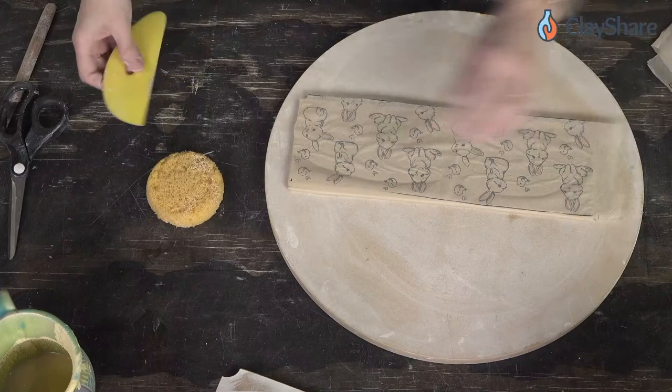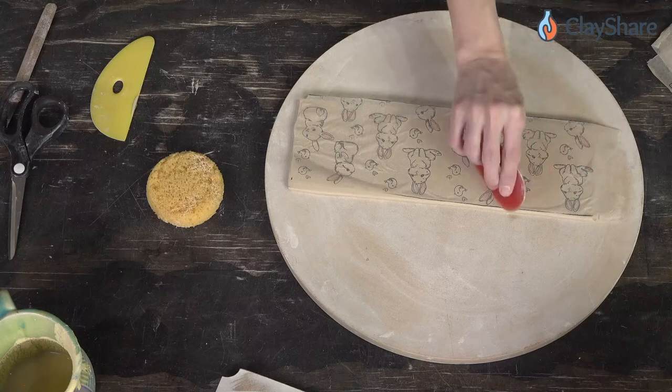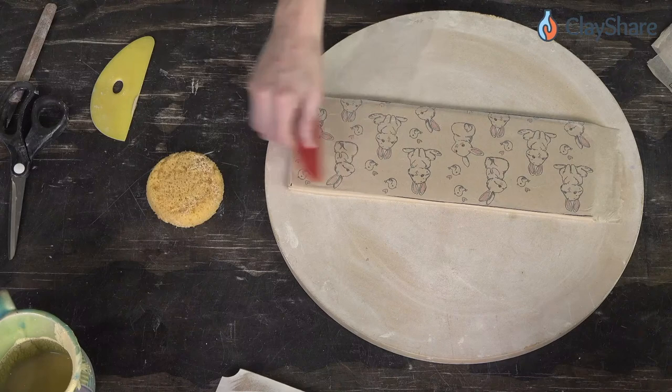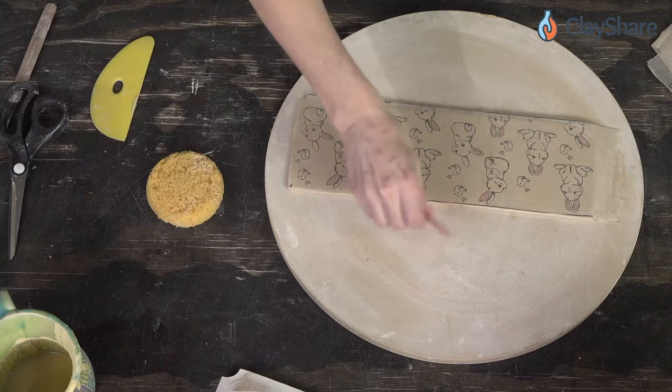So we get that on there, and then I like to use a rib to smooth out from the center to get rid of those air bubbles, but also to smooth my design out. You could put this on a piece that you'd rolled up already, a cylinder. That's fine too. So you get this on. Smooth everything out. It goes on really easy.